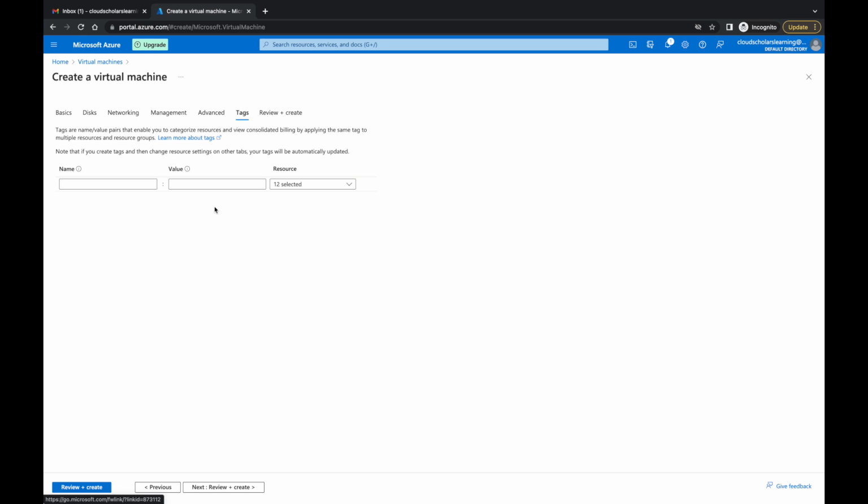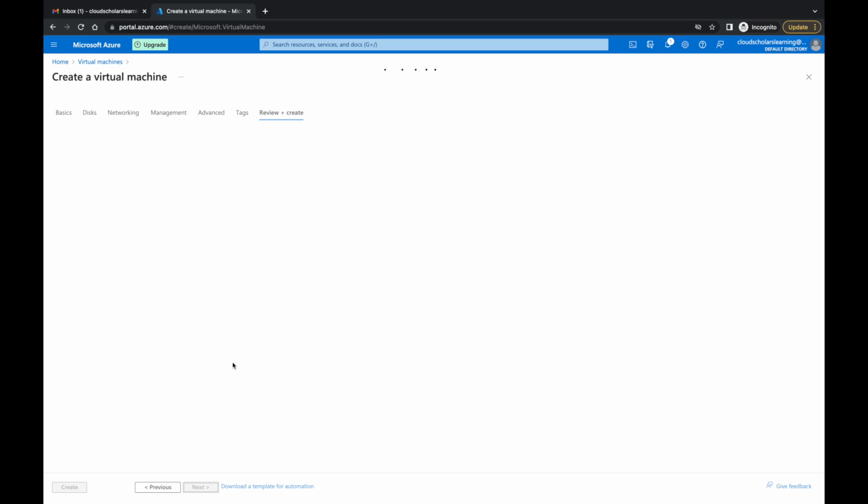Tags are really great when you want to run reports or if you have a lot of resources within a resource group. So let's just say this machine is named marketing. And within this resource group, we can have a bunch of other machines, let's say 50 other machines for finance and another 40 machines for HR and so on and so forth. If you are saying, okay, well, how much is the finance department costing us? You would have a tag here, right? And then you'd probably put in something like finance. So this way you could differentiate all those machines for finance, so you can now pull this up and then give it to the CFO and say, okay, this is how much it's costing us.